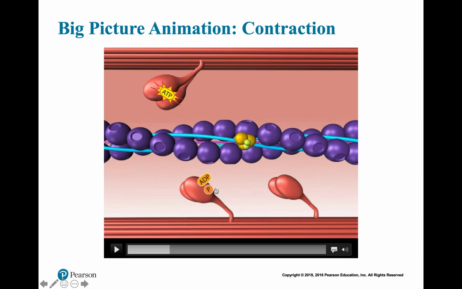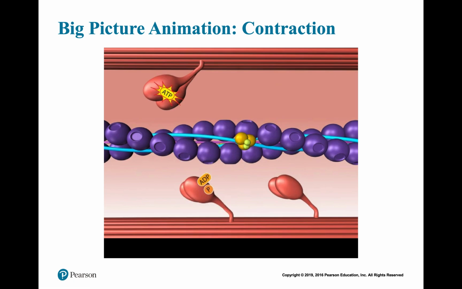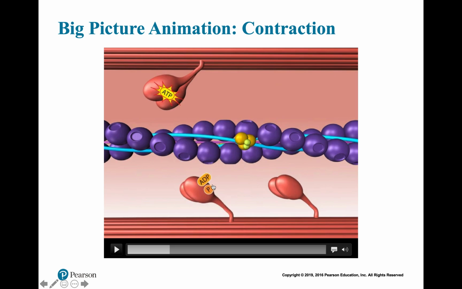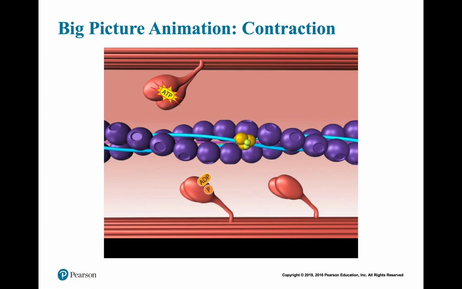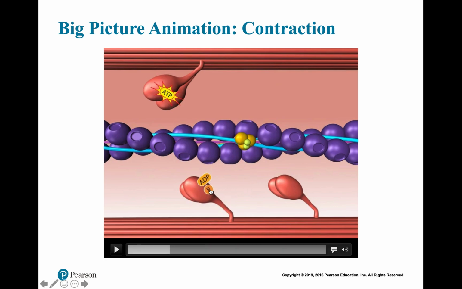So ATP is going to be supplied by all of those mitochondria that are nearby. Remember, there are lots of mitochondria that surround these myofibrils. And so ATP is supplied by the mitochondria, which are constantly undergoing oxidative cellular respiration and supplying ATP. ATP binds, and remember ATP is like the primary energy molecule of all of the cells.